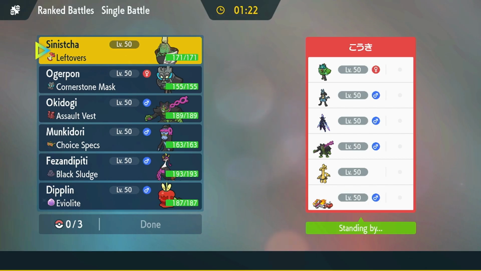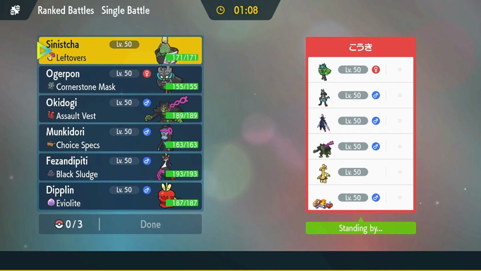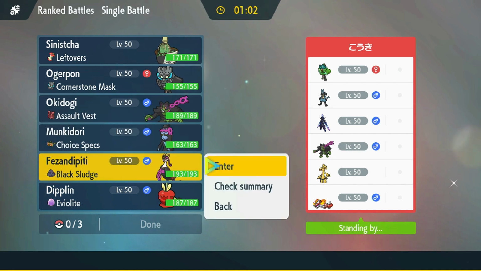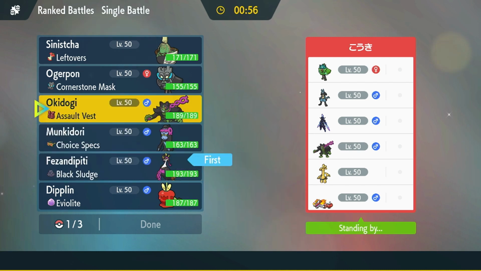Alright, so we're here with our full DLC theme team. We're rocking Sinister, Ogerpon Cornerstone, Okidoki, Mongidoi, Fizzanibidi, and Eviolite Diplin. Now, there's not really going to be a main focus of a mon we want to try out here, but I do kind of want to try out Sinister because it's actually the one I haven't really played much with, and the same with Diplin. I do think, based on what they lead, that Fizzanibidi is a pretty decent lead. Anything that's not Golden Go is probably okay.